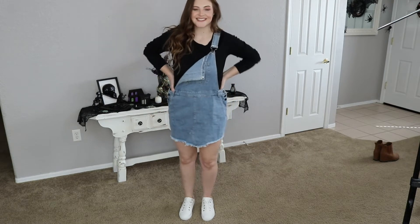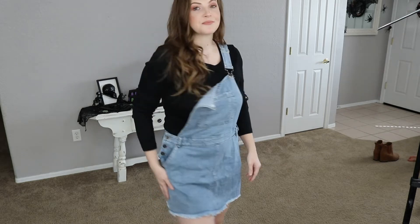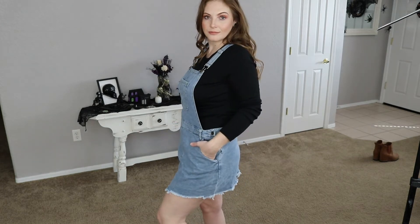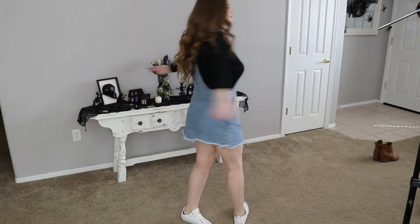Okay, here is the next outfit. It's our second to last item. A cute little dress overall. Loving it. It's super stylish, super trendy right now. You can have one shoulder hooked and the other unhooked, super cute. You can have both of them hooked. I do want to say though that the back is a little bit short. For me, it rides up a little bit too much so it was kind of scary. I definitely would have to put some biker shorts or like some spandex underneath there if I was going to go out. Also, the straps came kind of like — you had to put the straps together, the metal pieces onto the overalls. I don't know, that was kind of weird to me. But otherwise, loving it, so cute.